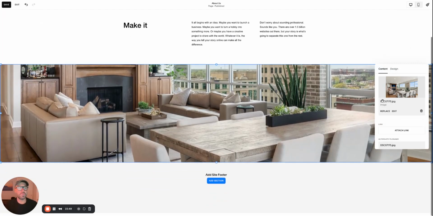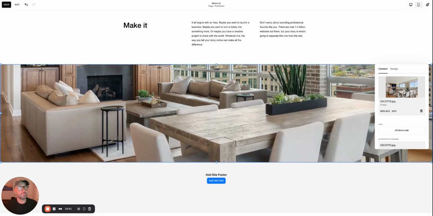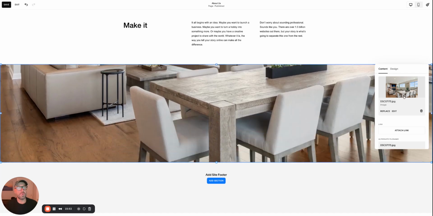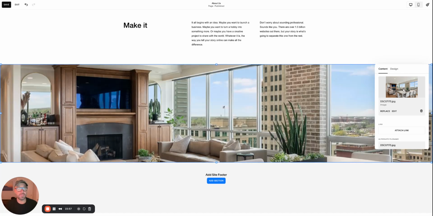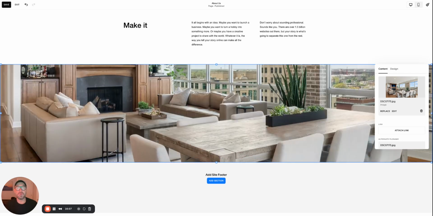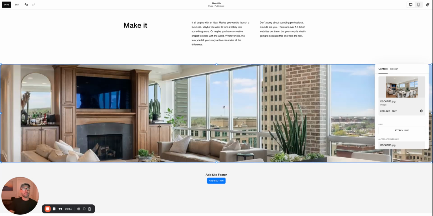This little thing right here is going to control how that image is positioned within your website. So you almost have to decide where you want it to be. I kind of like seeing a little bit of those windows, maybe down just a little bit more. And that's it, trying to find the right spot.